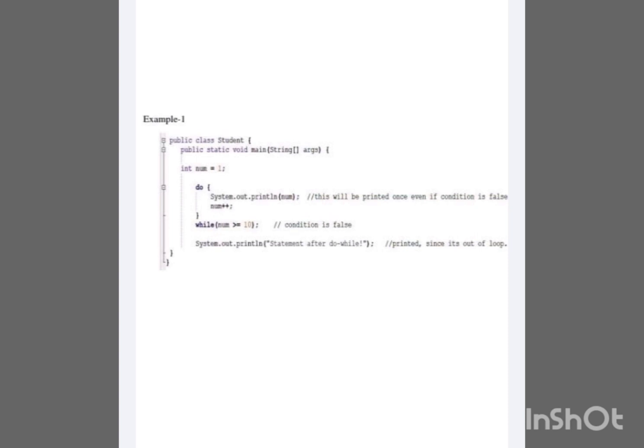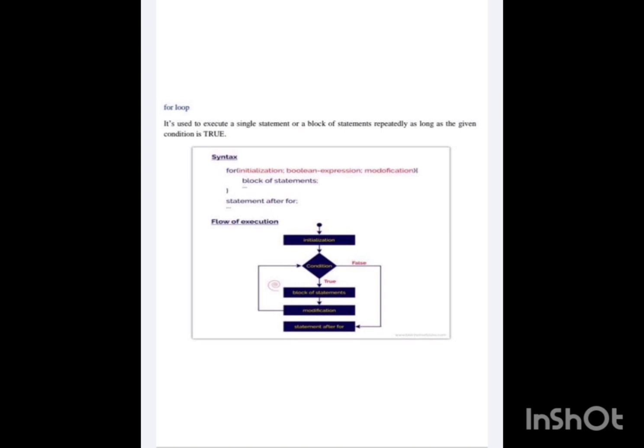Next, the do while loop. As you just saw, if the conditional expression controlling a while loop is initially false, then the body of the loop will not be executed at all. However, sometimes it is desirable to execute the body of the loop at least once, even if the conditional expression is false to begin with.